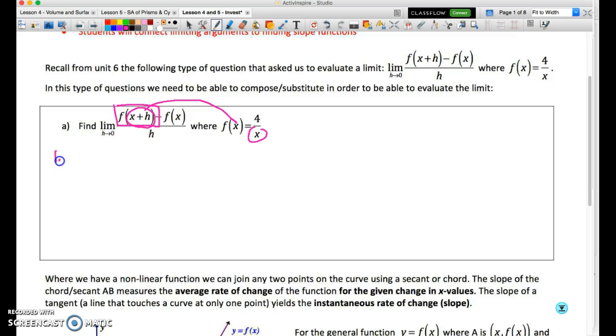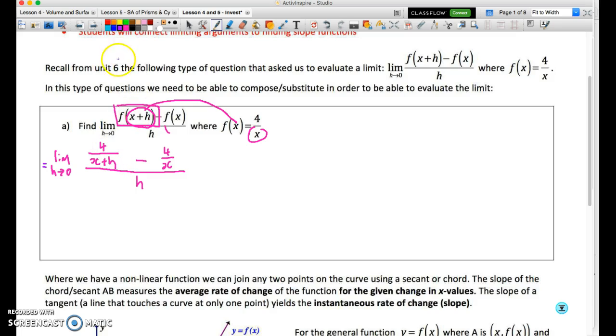Okay, so we're going to say the limit as h approaches 0 of, and my first term is going to be f of x plus h, which is 4 over, and in the place of x, I'm going to substitute in x plus h, minus the f of x equation, which is just 4 over x, and that is divided by h. And so I've made my substitution. If I want to go ahead and evaluate the limit at this point by direct substitution, you can see immediately we have a problem because we have a 0 denominator. All that's going to yield is that the limit does not exist.